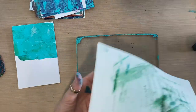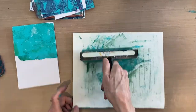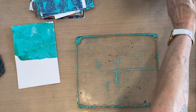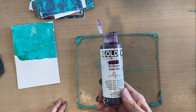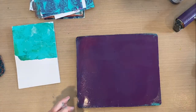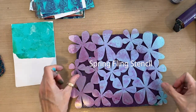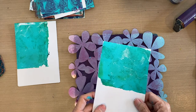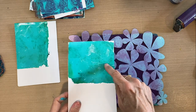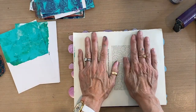My next color is going to be Permanent Violet Dark, so I want to make sure I get all of the green off this brayer by rolling it out again on a clean sheet of paper. I've got Golden Fluid Acrylic Permanent Violet Dark — swirl that around to blend in any residual teal. I'm going to put my stencil design of fun tropical flowers right over the plate and bring these cards in so the purples print on the teal. But before I do that, I'm going to remove the paint from the negative spaces, because this is a mask.